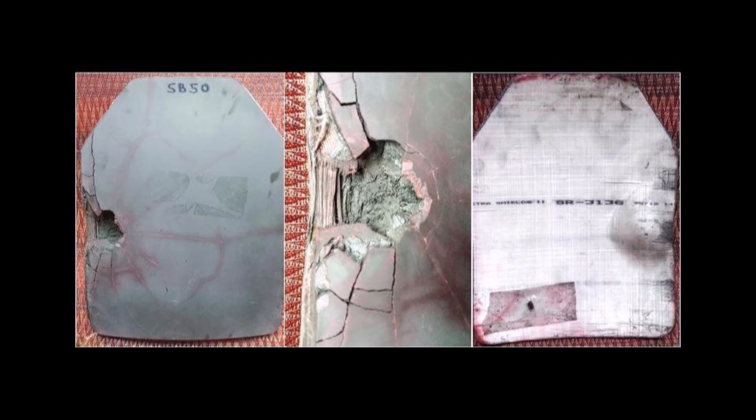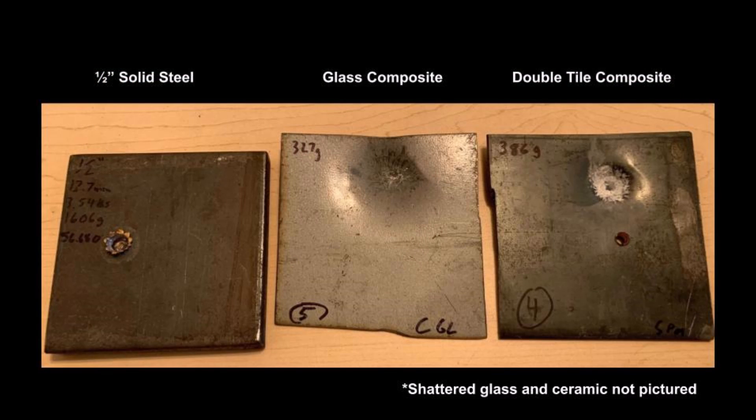However, I think you might have already noticed the limitations of using ceramic composites in armor. Sure, we're able to stop a single round for substantially less weight, but after that ceramic layer is compromised, it would cease to provide any protection. The homogeneous 1/2 inch steel target weighs significantly more, but could absorb repeated strikes.